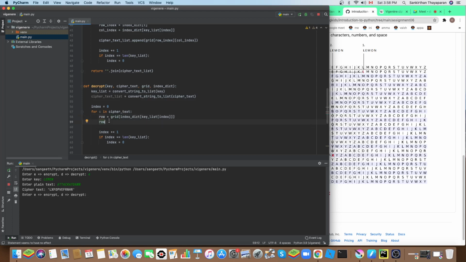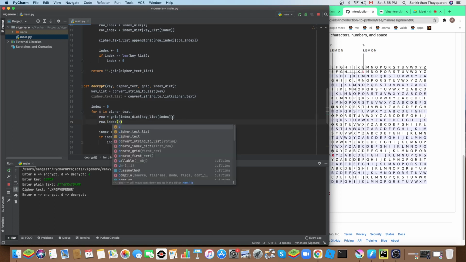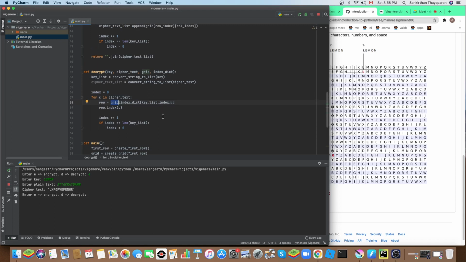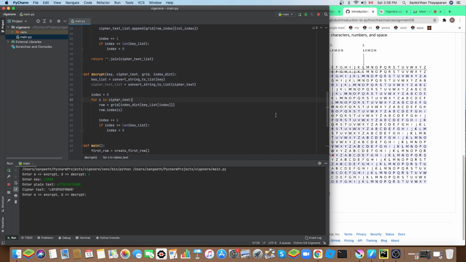It's row.index, I think, but I don't know why it doesn't give me the result. Anyways, I think it's because we're doing too many things at once. So let's just break this apart. Let's call this cipher character and this key character, so k equals key character. Key character will be key list at index.